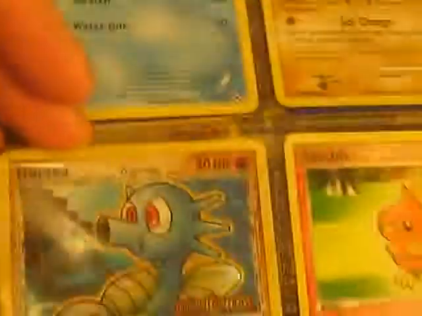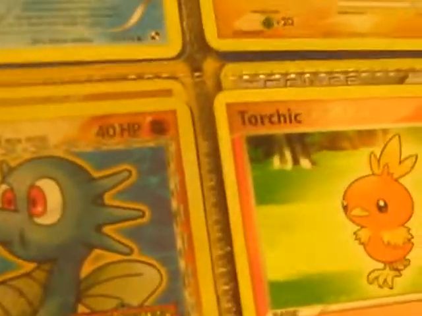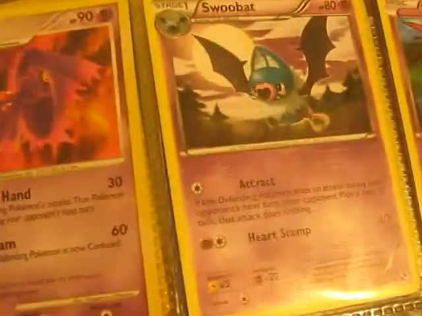Here's my electric types. I also have them in type, kind of like normal types, and then got electric types here. This one's a shiny one too, horsey. It's a rock type. No, a fighting type. Sorry. I used to call it a rock type because it was brown, but it's a fighting type. So yeah.